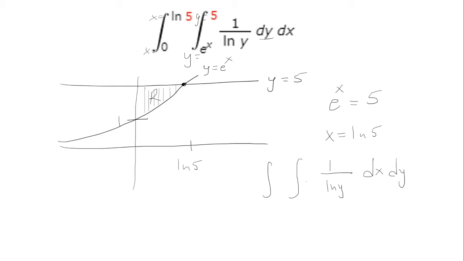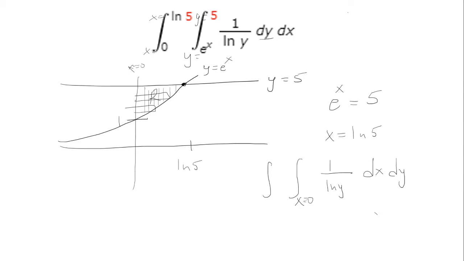So the way to do this is you want to have your first limit depend on a function, and then the outside limit to be a nice constant. Okay, so first we're doing with respect to x. So think of x as horizontal, like your rectangles would be horizontal. And the lower limit will be the function on the left. So that's the y-axis, right? So the y-axis is x equals 0. And then we're going to stop at the function y equals e to the x.